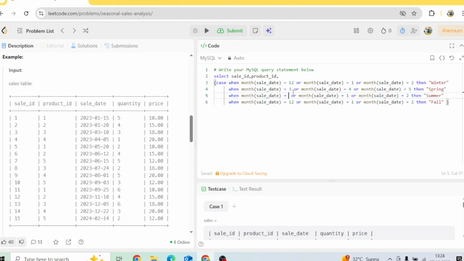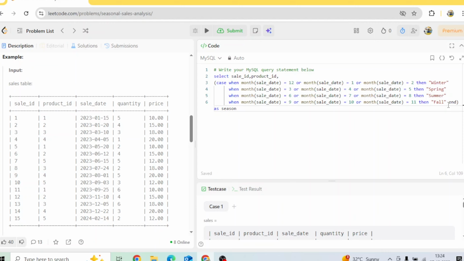And this is going to be for 6, 7 and 8, and this will be 11, 10 and 9, right? So I have set this one, I have set the category, right? And I will say this will be aliased as season, right?